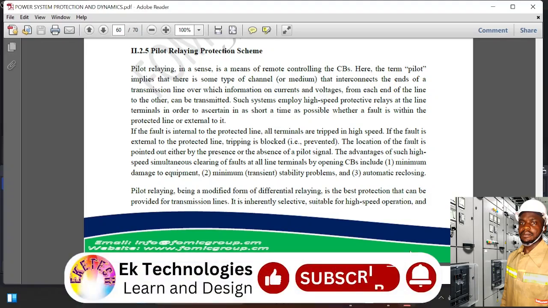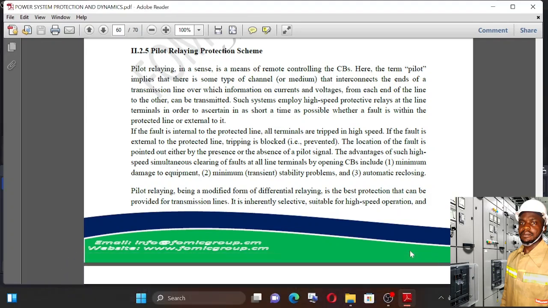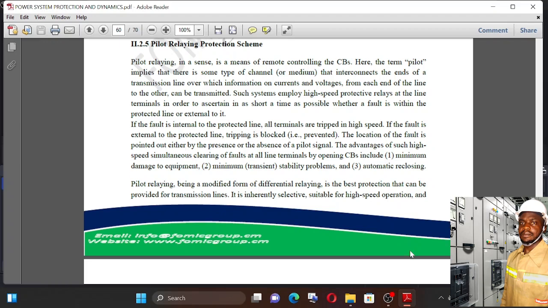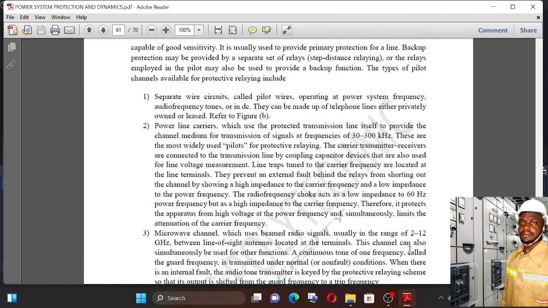Okay, then we have the pilot relay protection scheme here, which we are going to see lastly, but not the least. This pilot relay protection scheme is similar as well to the distance protection relay, and also similar to the differential protection relay scheme, because it also utilizes two current transformers at the two ends, right? And also distance protection scheme because you need pilot wires to run all through the line. Okay, so we have the schematic that is shown here.